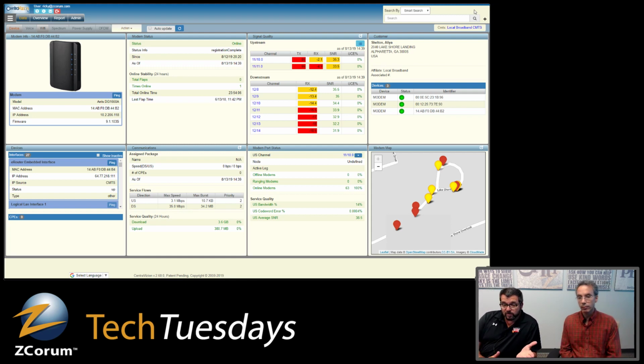But if we pull this screen up here, what am I looking for? Obviously, we color code just about everything. Green being good, yellow being, hey, there might be a problem, red being, hey, this is probably an area you should look. In this screen in particular, the first thing that stuck out to me was the signal quality section right here, and you can see the transmit level on both upstream channels. They're both 55. They're screaming. They're high. Unless you're in an FDX type plant, which is on the bleeding edge, you're not going to scream that high.